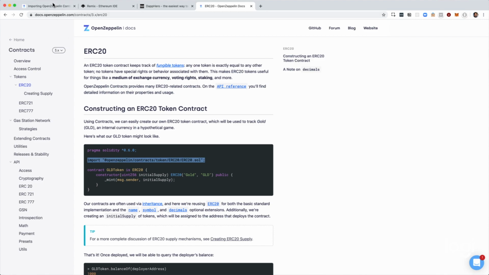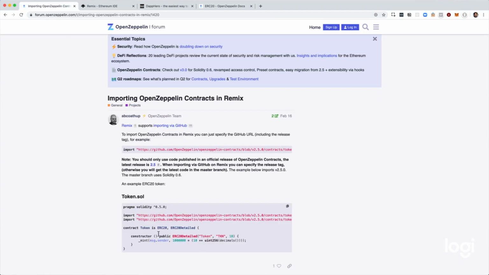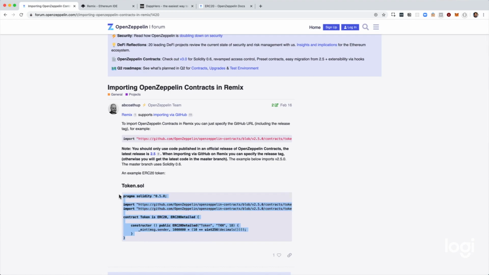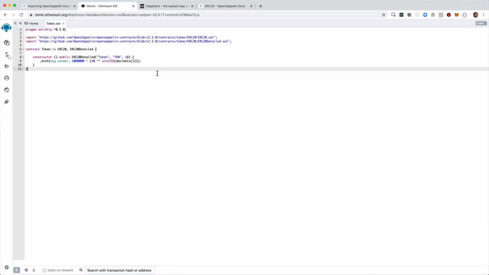So we need to use a different kind of syntax, which is explained here, right? So I'm going to copy this from the OpenZeppelin forum really quickly, and feel free to go and check this out to read a little bit about it. I'm going to take it over to Remix and paste it in, right? So let's walk through what's being said here.